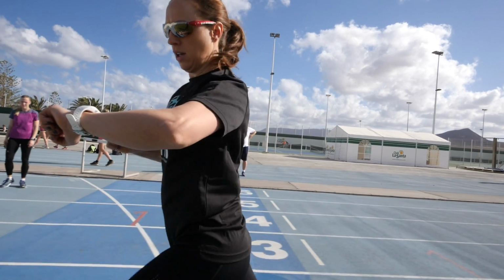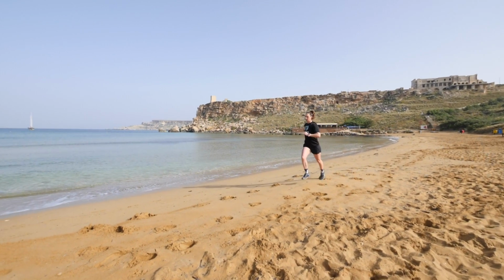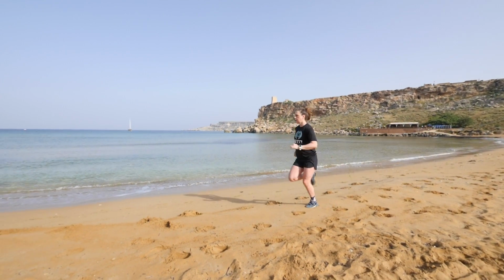And this especially goes for running, as when you're young, your bones are still going to be growing, so they're not going to be as strong. So make sure you do build up any volume gradually, and try and mix up the terrain and run on grass or softer surfaces whenever you can.